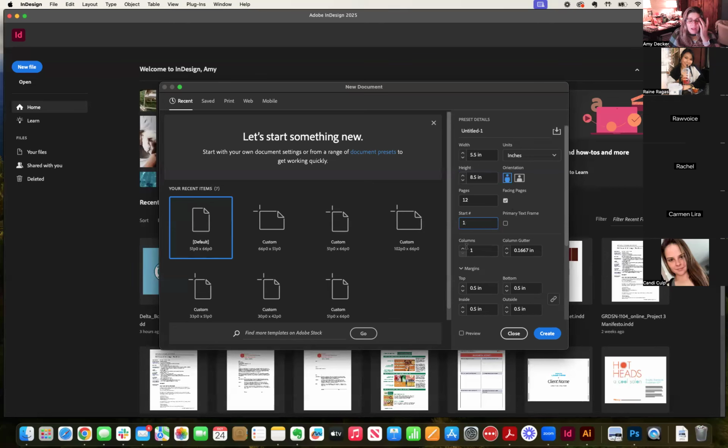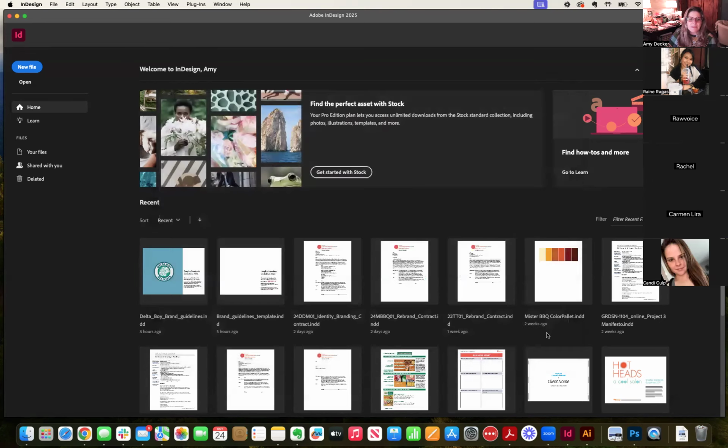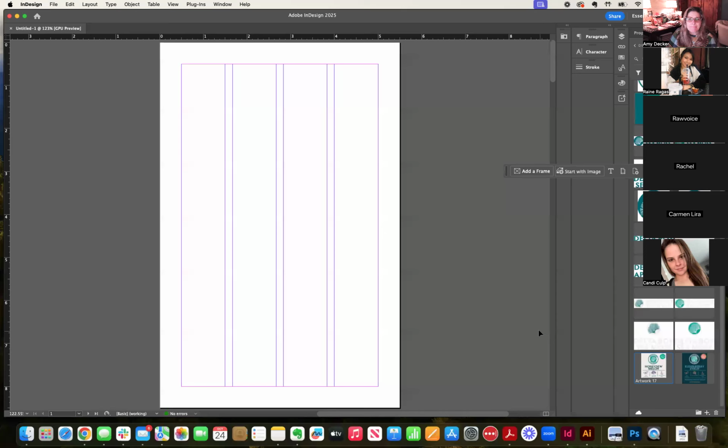Then we're going to think about columns. This is something we can change once we get in there, but for the moment, I'm going to recommend you try at least 3, 4, up to maybe 6 columns for the size of the page. And you can explore other ones once we get in there. You do want to make sure you have a margin. A half inch margin, I think, is sufficient for this page size. And then I'm going to say, go ahead.